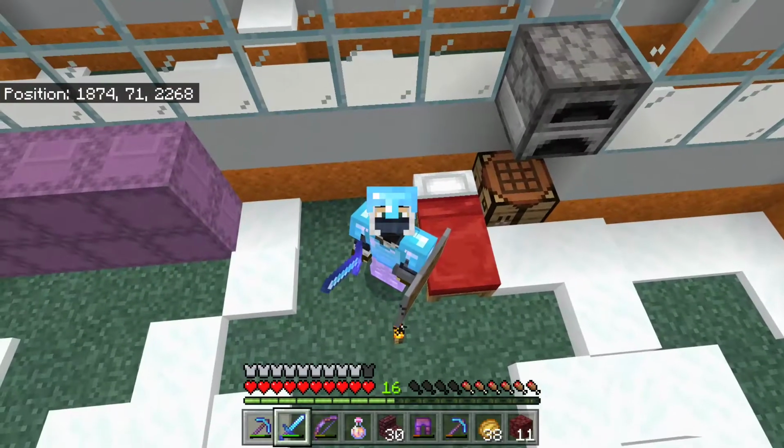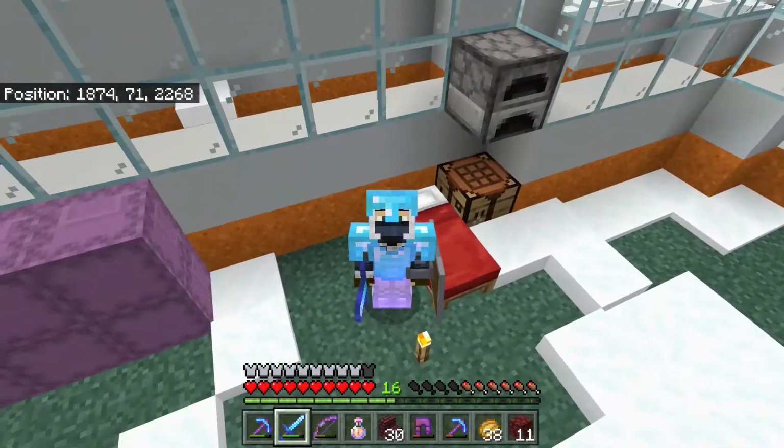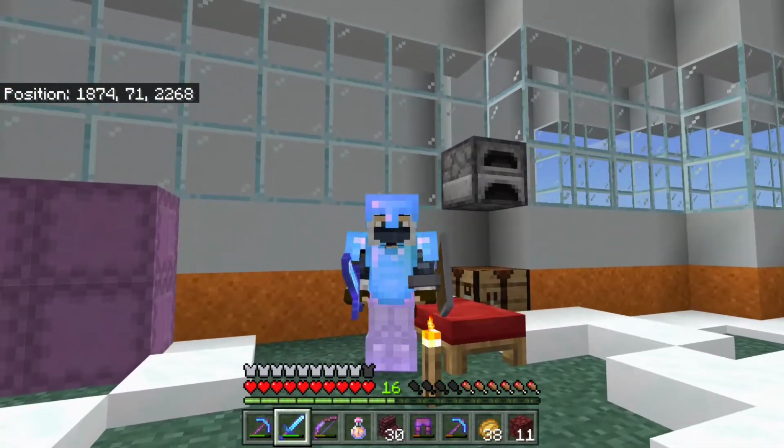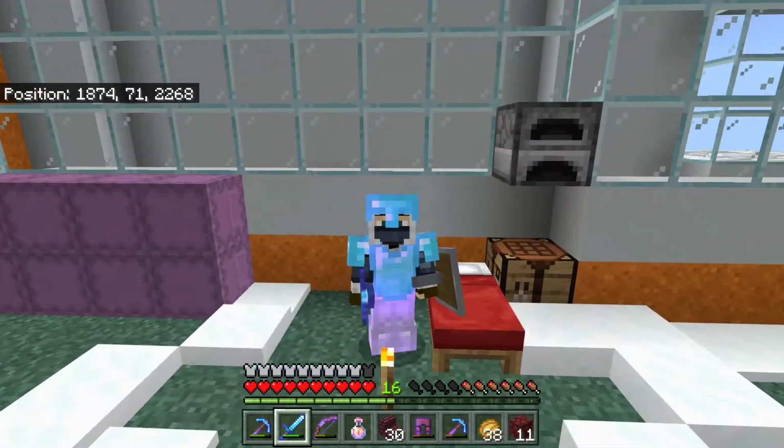So, what will we be doing this episode? Well, since we're having food struggles, I thought it would be a good idea to make a farm. We definitely need one. There's no doubt about that. So, let's get to doing that. I believe I have a design in my head. How will it work? I don't know, but I'm fairly sure it'll be alright. So, let's go do that.